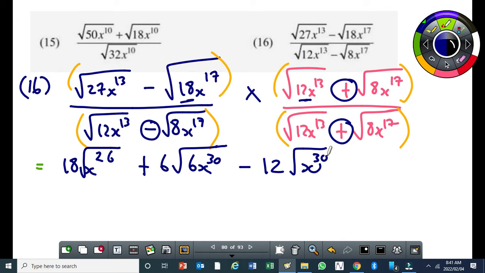Okay? Then this one here multiplied by the one at the end. So we know that this is 3 root of 2. And we also know that that will be 2 root 2. So minus 3 times 2 is going to give you a minus 6. Then you have a square root of 6. That will be x to the power of 34. Okay?